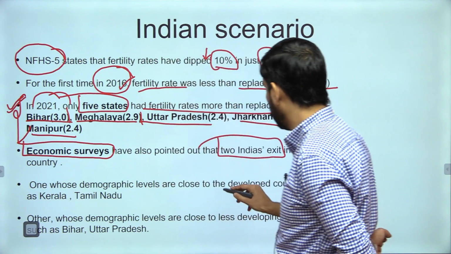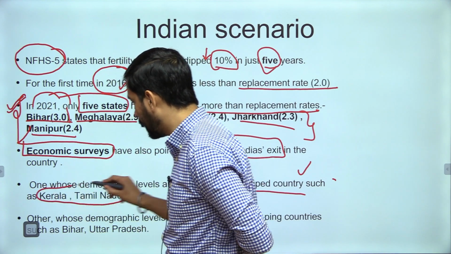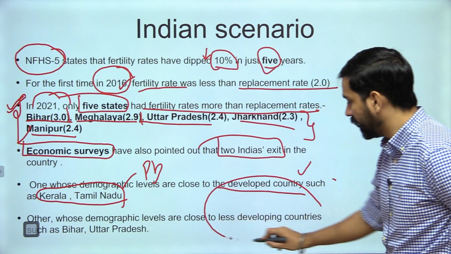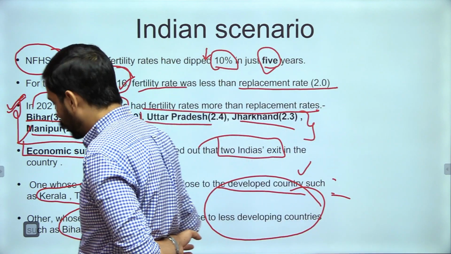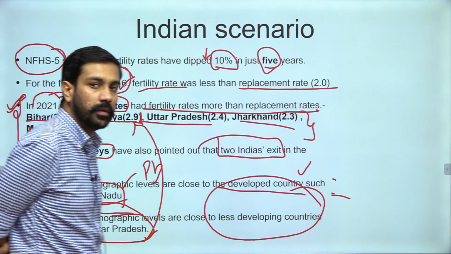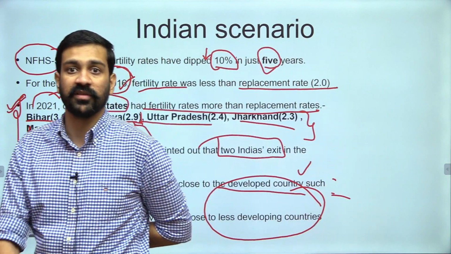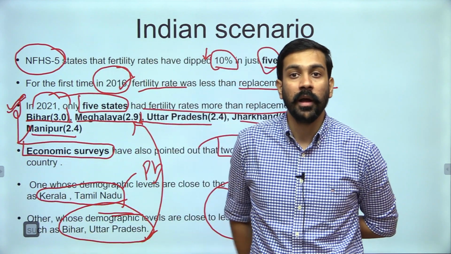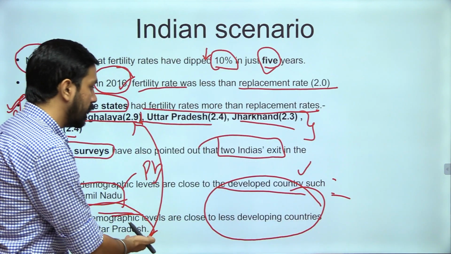It stated that the states whose levels are close to developed countries are the prosperous states like Kerala, Tamil Nadu or Punjab. And the states whose rates are close to African countries or less developed countries are Bihar or Uttar Pradesh. You can also relate this with the states whose fertility rates are more than the replacement levels. So by going through this data, we can say that the demographic theory of transition is not wrong. Its basic assumption is that as the country develops, the fertility rate declines. So that is what we are seeing here.